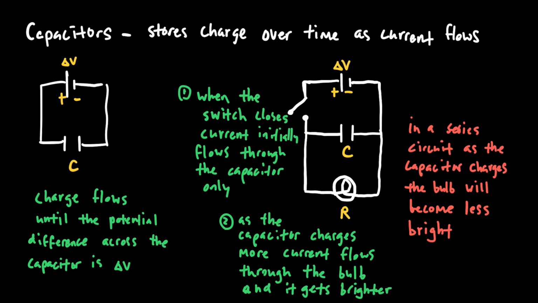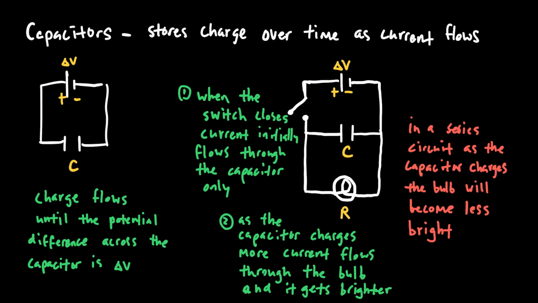The main thing that was new to AP Physics 2 for circuits was the idea of putting capacitors in a circuit. A capacitor is something that stores charge over time as the current flows. And so what this meant is the circuit started to be more dynamic. By having the capacitor in the circuit, when I close a switch, things are getting brighter and dimmer and the current flow is changing over time. And so it's a little bit more complicated to understand.